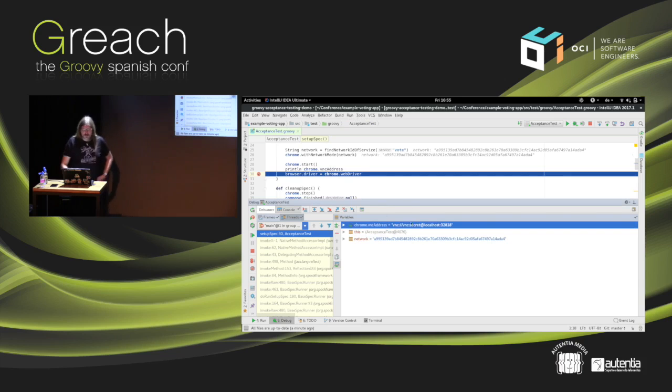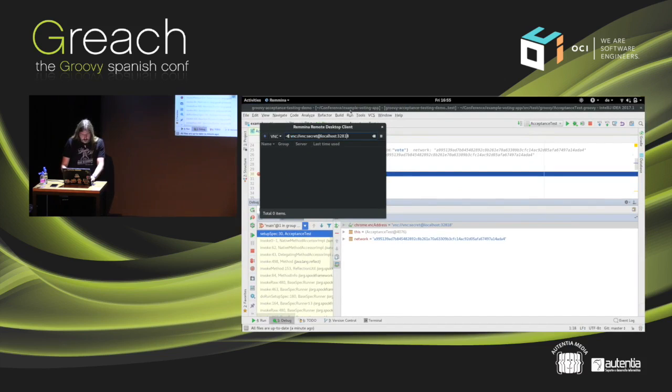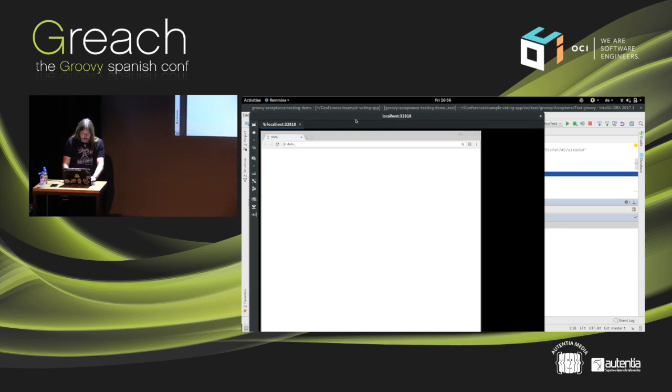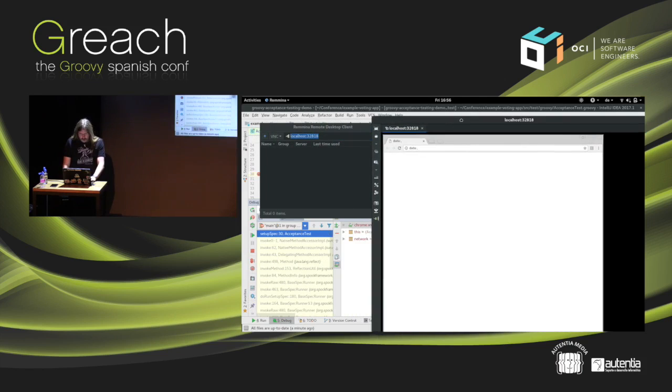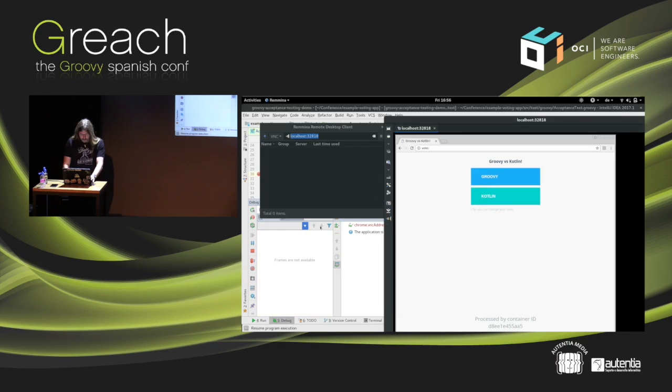Okay. So this container conveniently allows you to access the VNC location, the VNC address. Then we put it into our VNC client. Yeah, there it is, the container running on our machine. Now we continue the test.